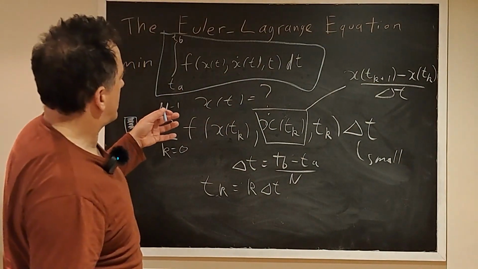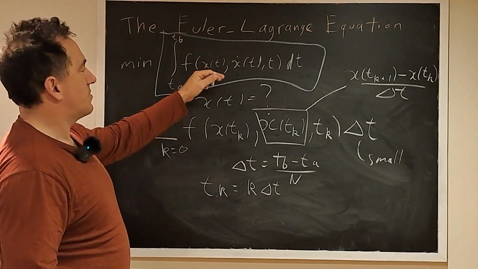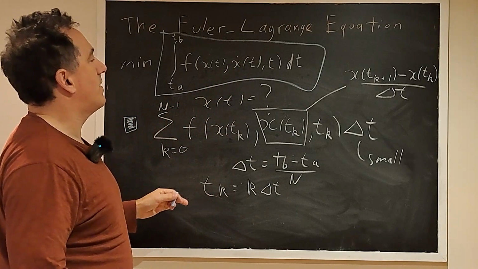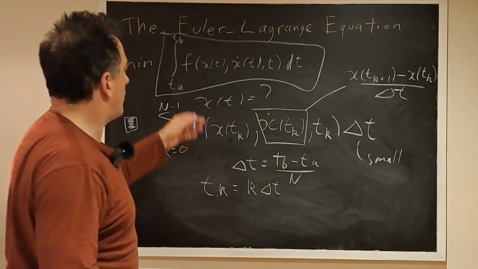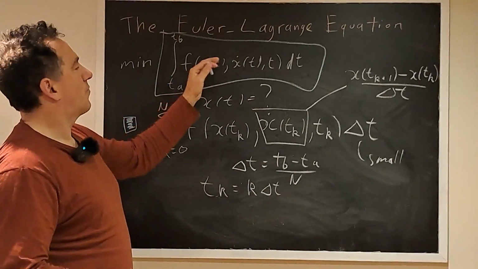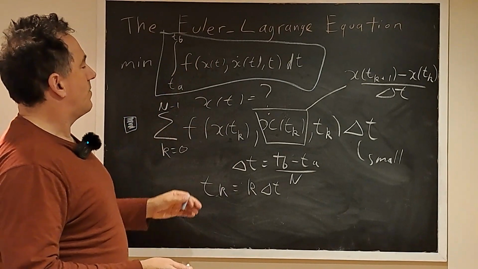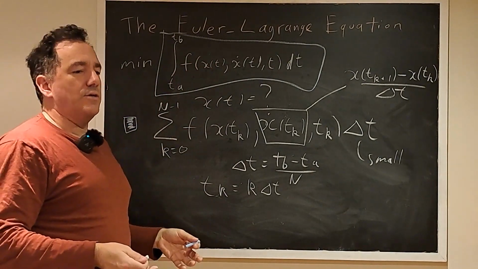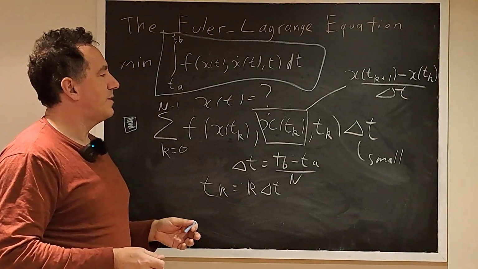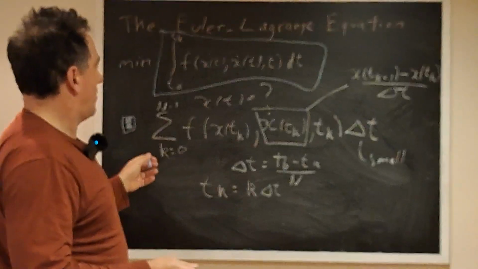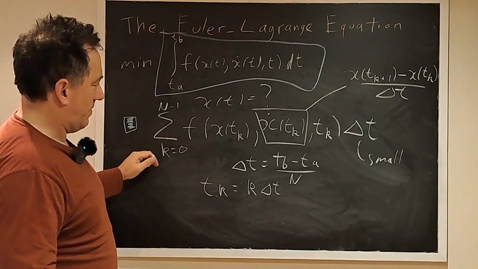So now we took this problem that had a dependency on the position and the speed, and we just made it into a problem that has a dependency only on the position, and we took this problem which looked for a continuous function, and we discretized it over many very small time intervals. And now the trick will be to optimize this. So we want to find the minimum of this.